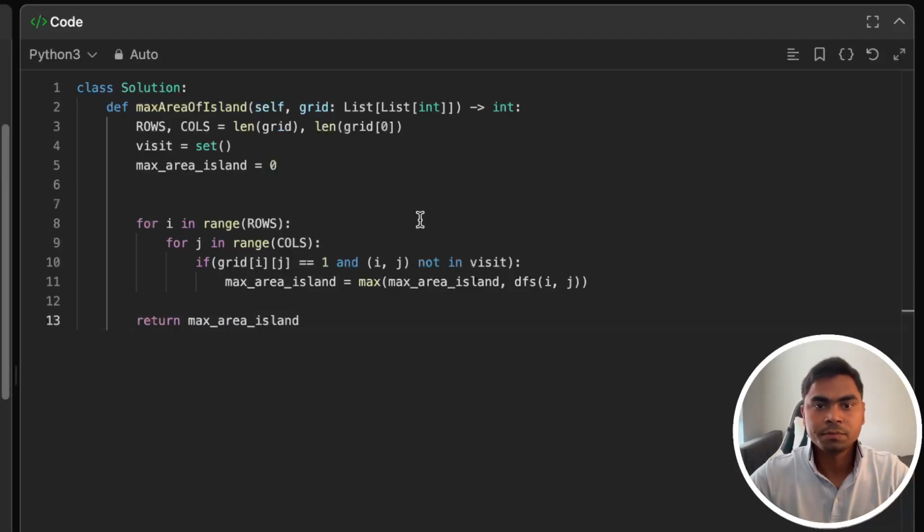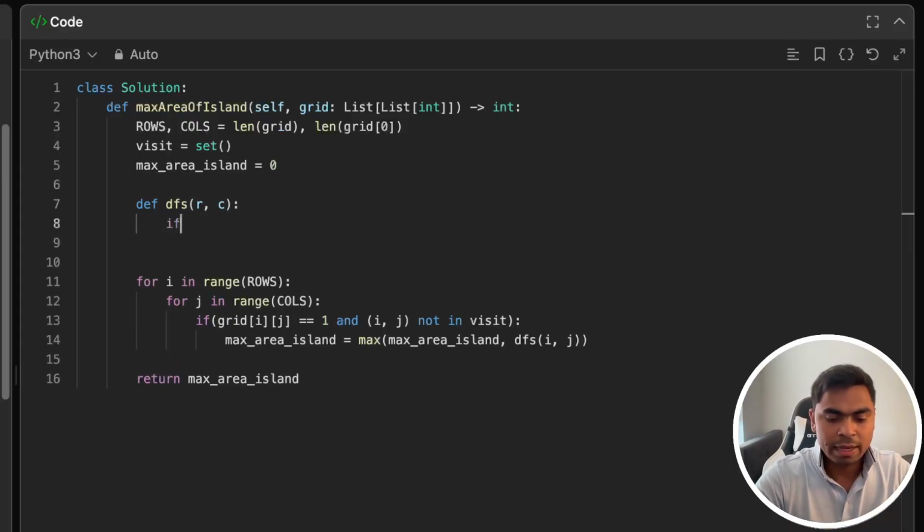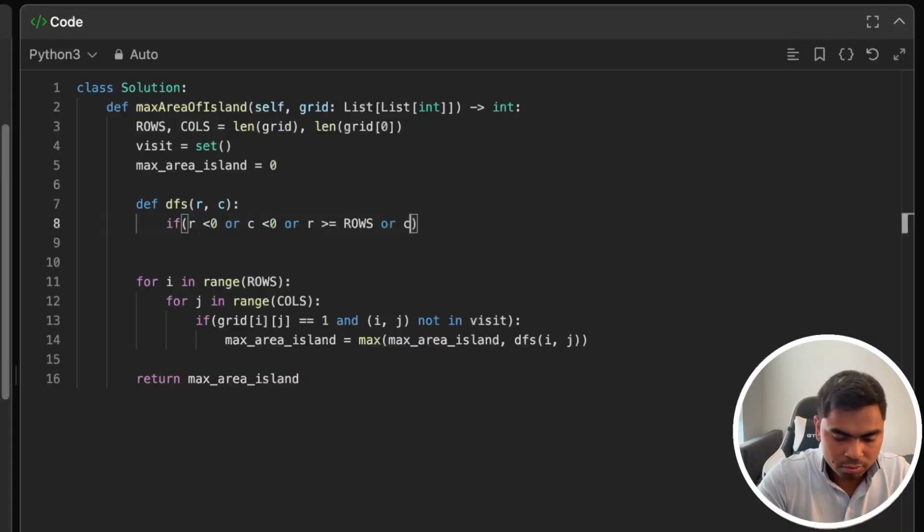And then finally we can just return this answer. Let's write our DFS function. So the definition of DFS is going to take row and column. As we wrote those conditions, if row is less than 0 or column is less than 0, or row is greater than or equal to rows, the number of rows, or column is greater than or equal to columns.